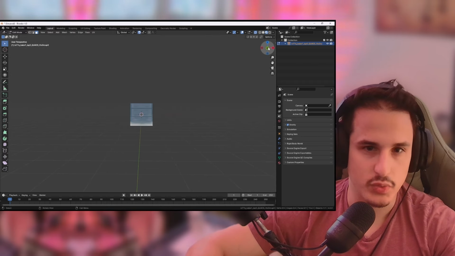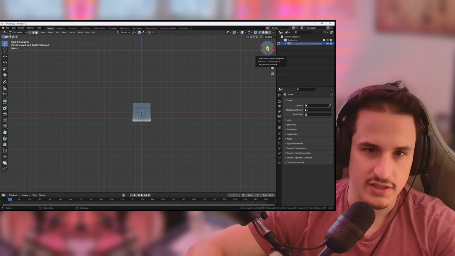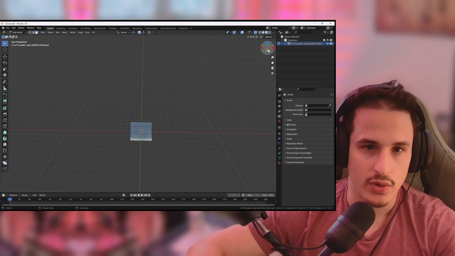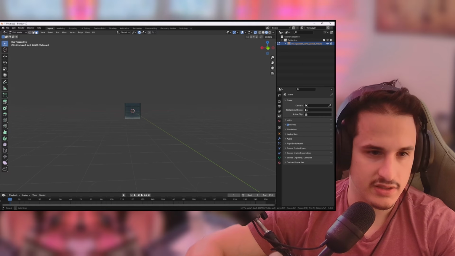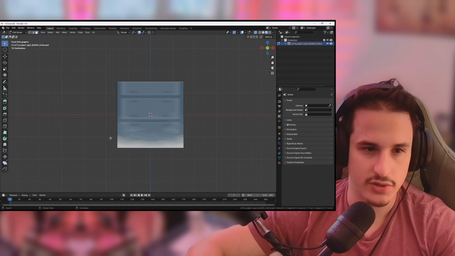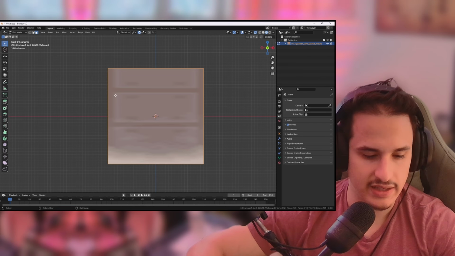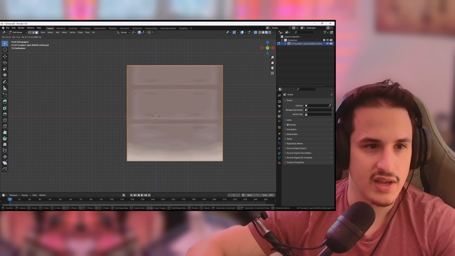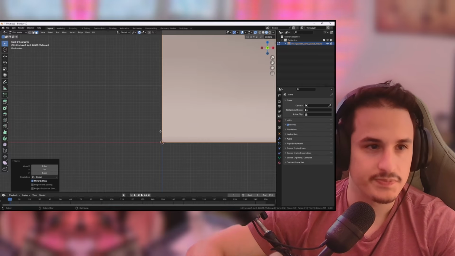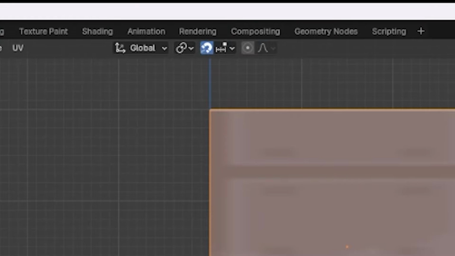So now I have this weird looking texture, and I'm going to use this top right control up here to click on the correct orientation. For me, that's going to be my Y, and I'm going to first align it with the grid. So I'm going to zoom in, and you'll notice how the grid gets a little bit more refined. I'm going to hit A to select everything, hit G to let me freely move stuff, and move it over so that the bottom left corner is aligned with the origin. If you need snap grid on, there's this magnet button right here, and you can select using that.